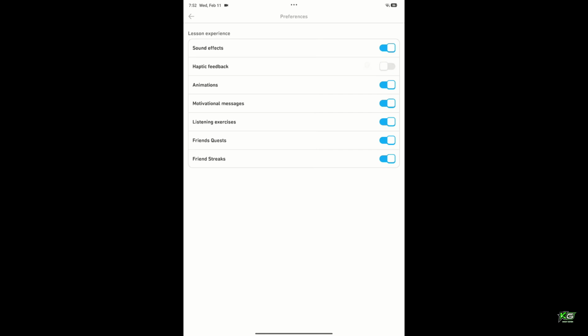Once you have this button turned off, you'll be able to turn off the vibration or haptic feedback inside the Duolingo app. Turning off haptic feedback in Duolingo only affects the app. Other apps will still vibrate unless you do the system method. So that's it. You now should be able to enjoy quieter, non-vibrating Duolingo lessons.